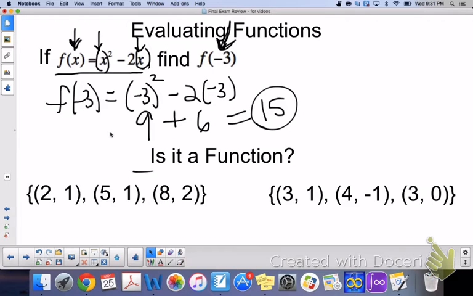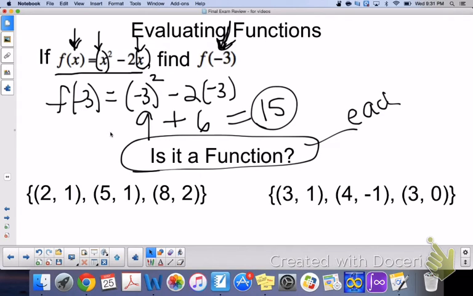Okay, now, how to tell if something is a function. If you remember the vending machine, with a vending machine, if I put money in and I push A1 and I get a water, you put money in, you push A1 and you get a soda, the machine isn't working correctly. Okay, it's not a function. But if I put A1 in and get a water, you put A1 and get a water, that works correctly. Okay, each button has its own output. So each x value has its own y value.